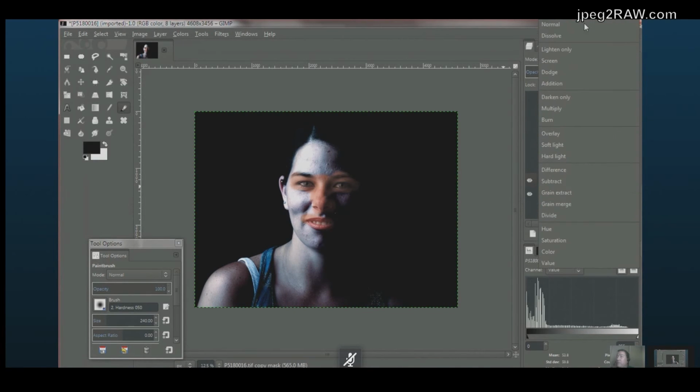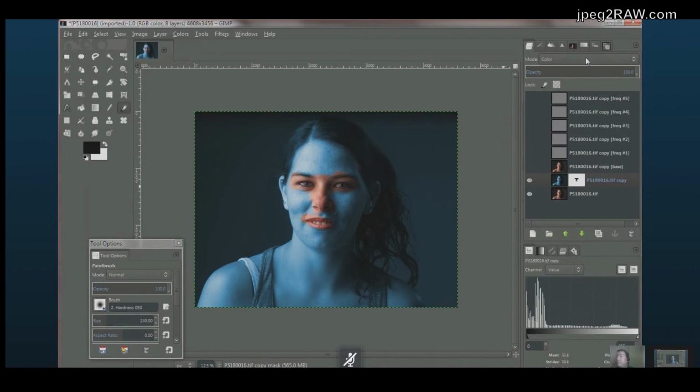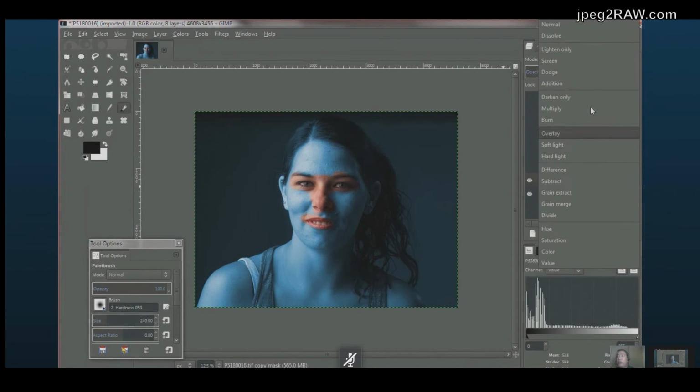A couple that you don't have in Photoshop. Grain merge and grain extract. I don't think you have those in Photoshop. I'm not familiar with those. Yeah. So, but all the rest of them, similar idea. And there's a bunch that Photoshop has that you won't see here yet. It's coming in the newer versions of GIMP soon. But basically every possible layer blend mode that you might have seen in something like Photoshop will more or less be available.